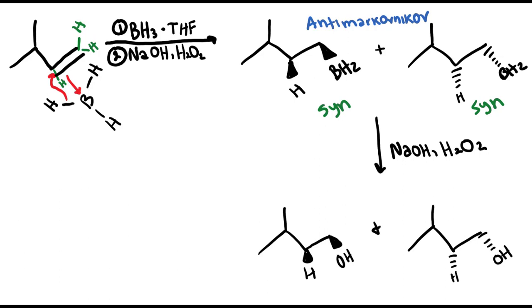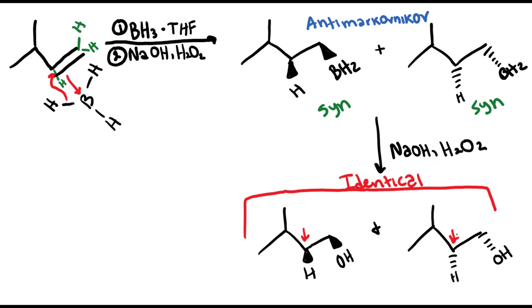Now we want to consider, are these products enantiomers, diastereomers, or are they identical to each other? When we look at our two products here, these guys are actually identical to each other. They're the same product. The reason that these are identical is because we don't have any chiral centers. If you look here, this carbon has 2 hydrogens attached to it already, so it's not a chiral center. And then if we look here and here, there are also 2 hydrogens there, so it's not a chiral center.